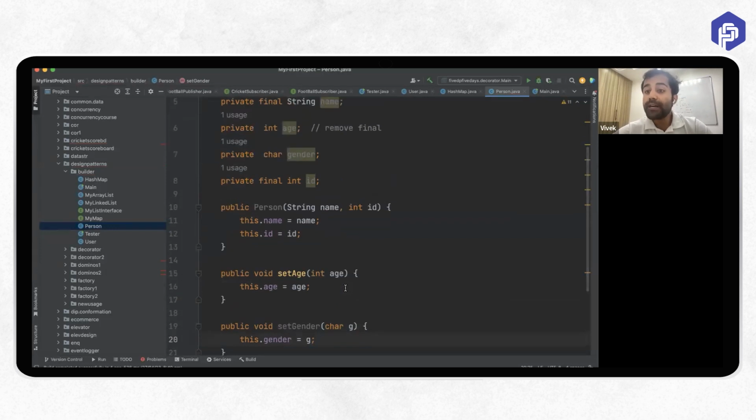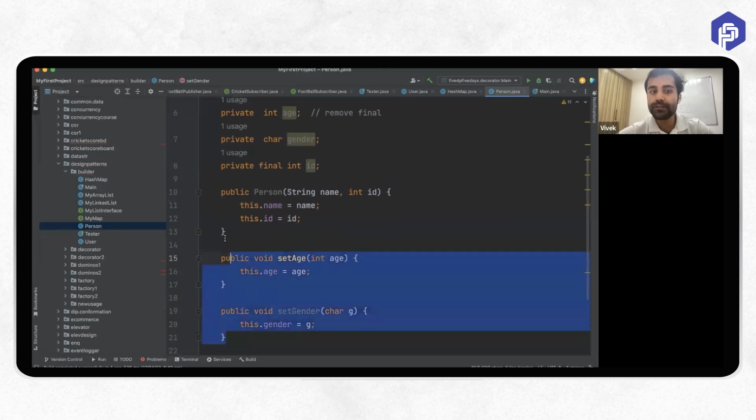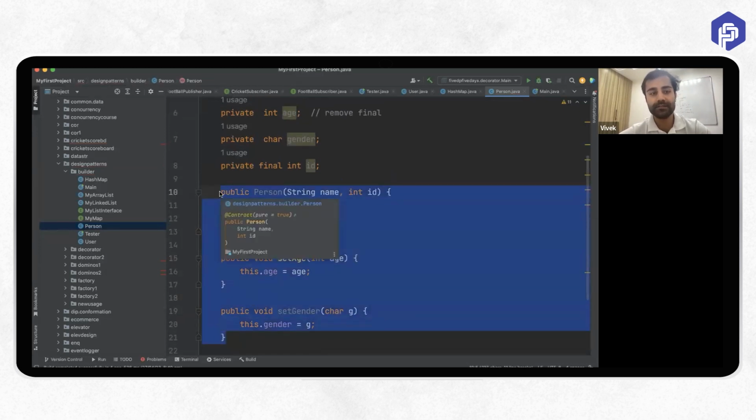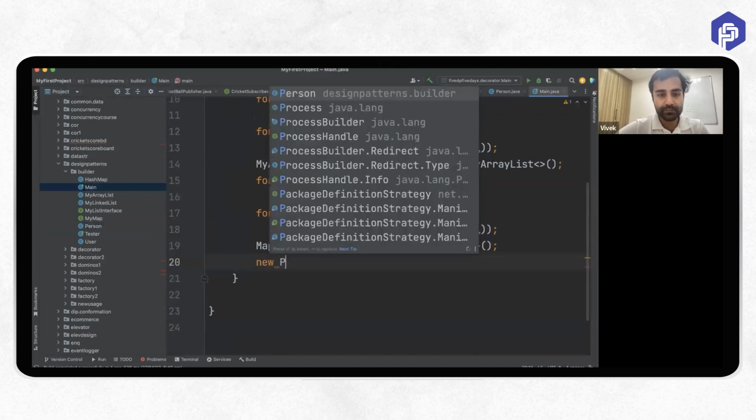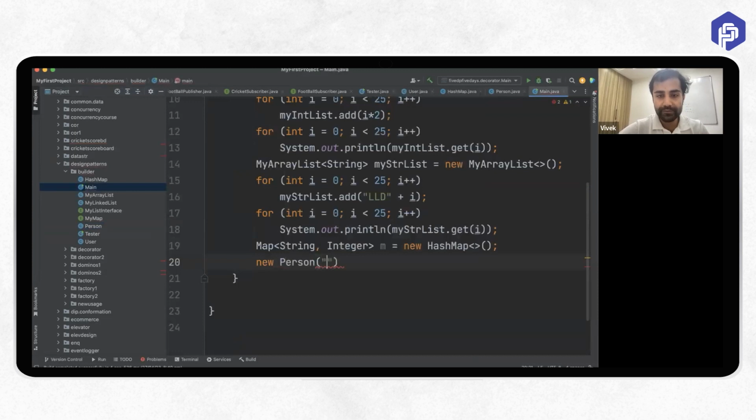Now this looks like a much better solution than the solution that we had before, in which we were writing so many constructors, isn't it? How many of you find it a much better solution than the previous solution? You can say yes or no, whatever. Yeah. So now you can imagine if somebody has to create a person, then what he can do is new Person and pass in the required fields. Let's say the name is Ram and ID is 101. Okay. So these are the mandatory fields that I have passed.